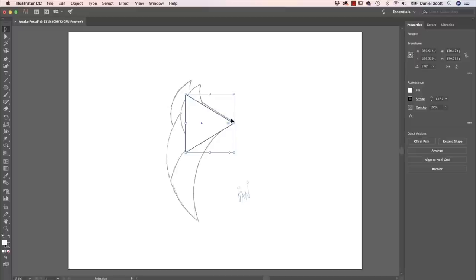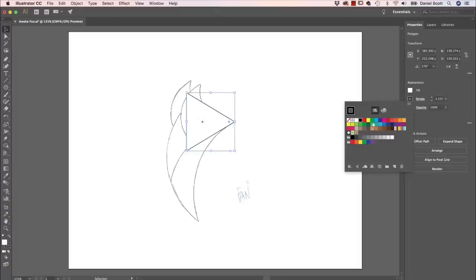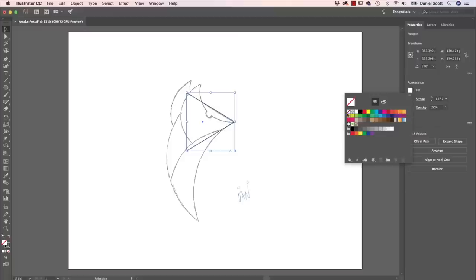Now, you'll notice that it tries to snap to the edge of the page and like lots of those purple arrows, that's really handy. Sometimes it's just nice to get it close and use your arrow keys on your keyboard. Okay, just to tap it around with the keyboard to get it close. I'm happy with that. And what I'd like to do is have no fill and a black stroke. So I've got my black stroke. If you don't, click on stroke, click black, fill color. Let's go for no fill color.